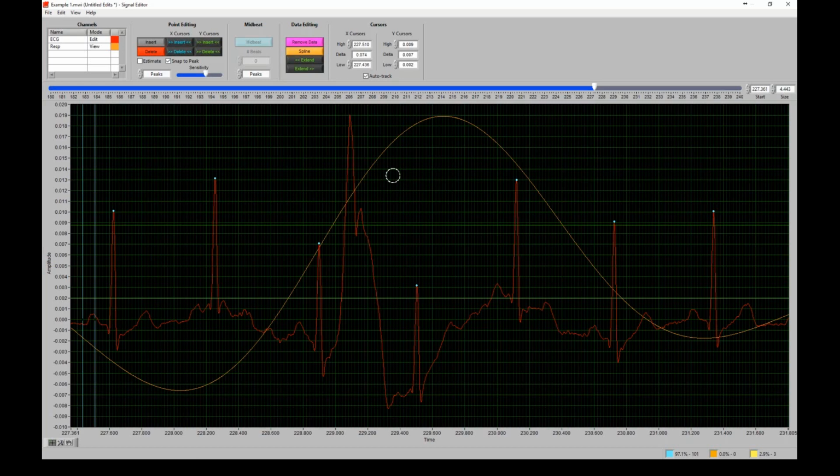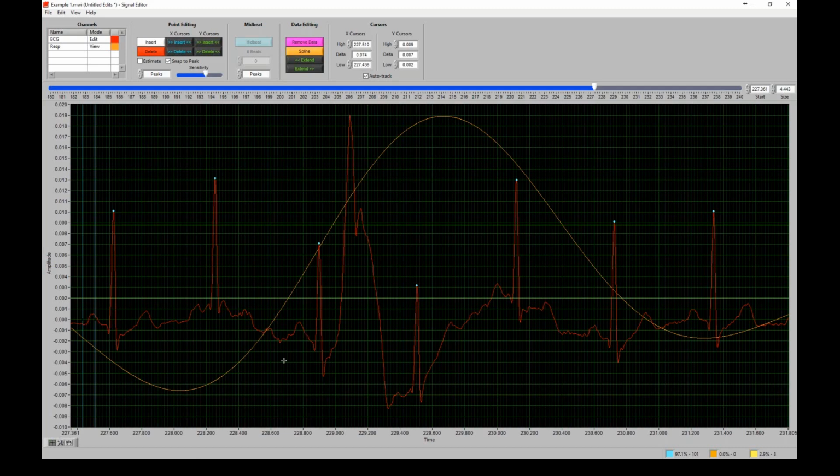So before we do that, I want to call attention to one other area of this screen that's really helpful when we're doing editing, and that is the point distribution statistics at the lower right-hand corner. So we can see here, the application is telling us how many peaks we have in the segment that are flagged as good, meaning they pass the artifact detection algorithms, estimates, or potentially artifact. And so even though we're zoomed in here, even though we can't see any yellow peaks, the application is still saying that some yellow peaks exist somewhere within the segment. And so we'll want to obviously go to that location and correct them.